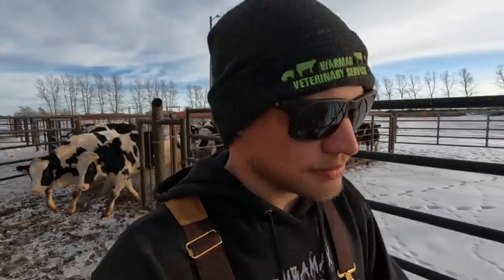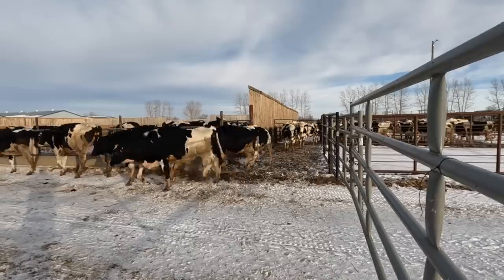Then we're gonna grab their replacements, the next set of ladies that needs to be bred, and they're in corral 3. We're gonna put those collars that we just took off of these ladies straight back on. Those activity collars will deactivate if they sit still for more than, I believe, 48 hours. So you always wanna put those on right away. Otherwise, you have to run them through a scanner again, which is kind of inconvenient for us, and we have to bring them to the barn, in the parlor or that sword gate. So we always want to put those collars straight back on.